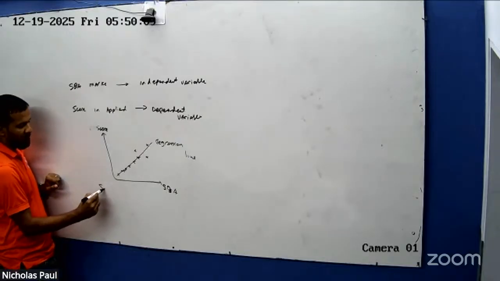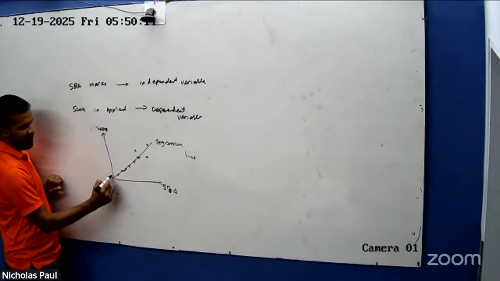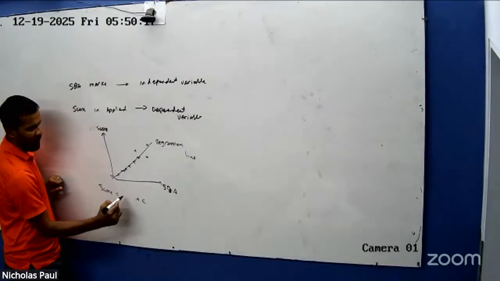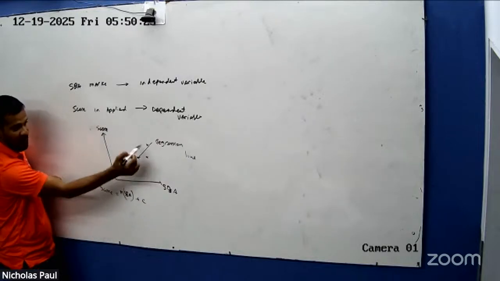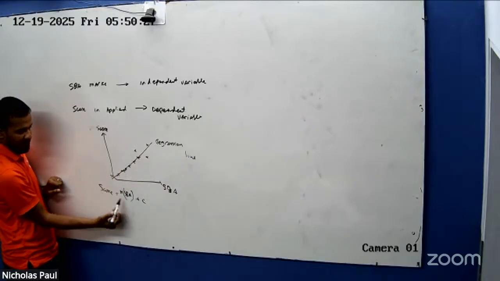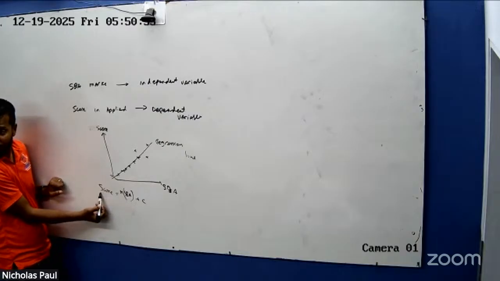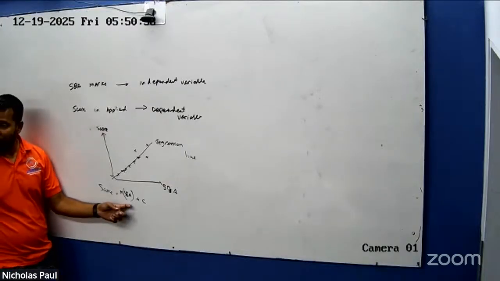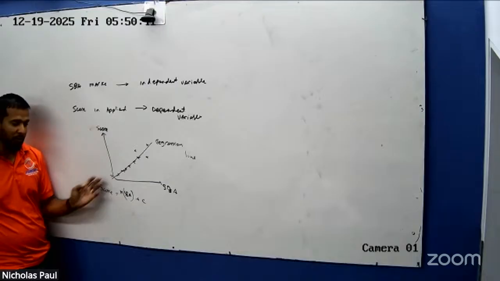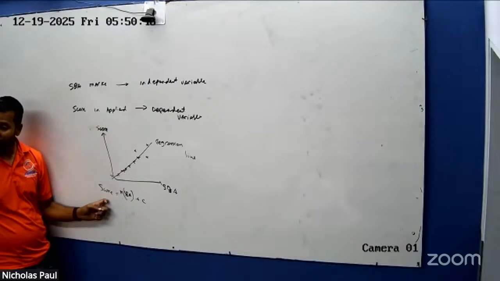You can have your score. You could predict your score based on, let's say, the y-intercept is somewhere here, based on your y-intercept and your SBA and some gradient. So if I plot my graph and I get my gradient and my y-intercept, I can easily put in an SBA score here and find the final score. This is technically what a regression does. It takes your independent variable and allows you to predict a score by creating a regression equation or regression line.